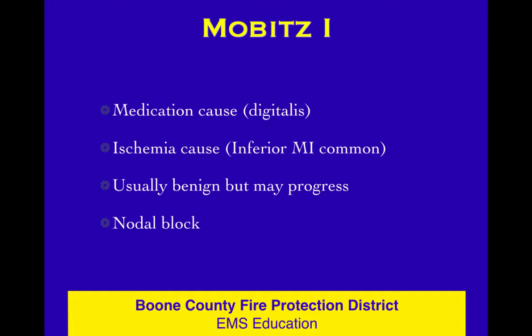So this may be no big deal. It may indicate that there's a disease process or ischemia going on in the conduction system that may get worse. But usually type 1s don't require much treatment because there's enough impulses getting through. If there's 7 or 8 P waves and 6 or 7 of them are getting through, then the ventricular rate's okay. Remember, the rhythm is not the problem. It's the rate that results from the rhythm disturbance. That's the problem. So type 1 is a nodal block. First degree is a nodal block.